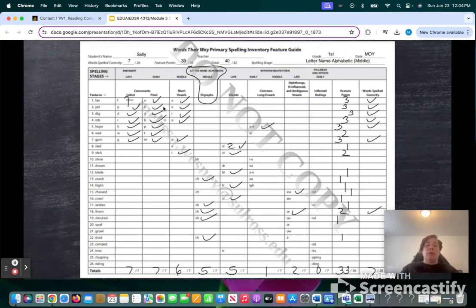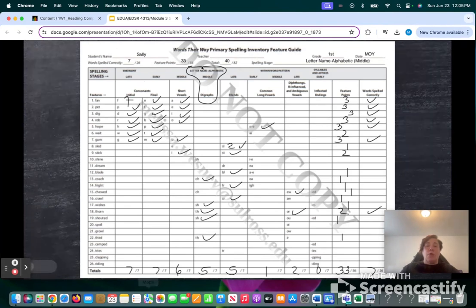Now, something important that often confuses students. For some of these, for example sled, it's only looking for the E and the SL. Notice there's no D. That's okay. It's meant to be that way because it's looking for specific patterns or features and seeing if the students have mastered them.